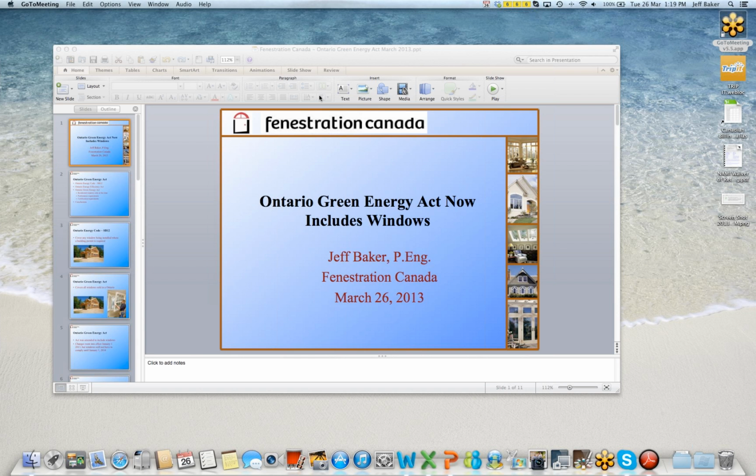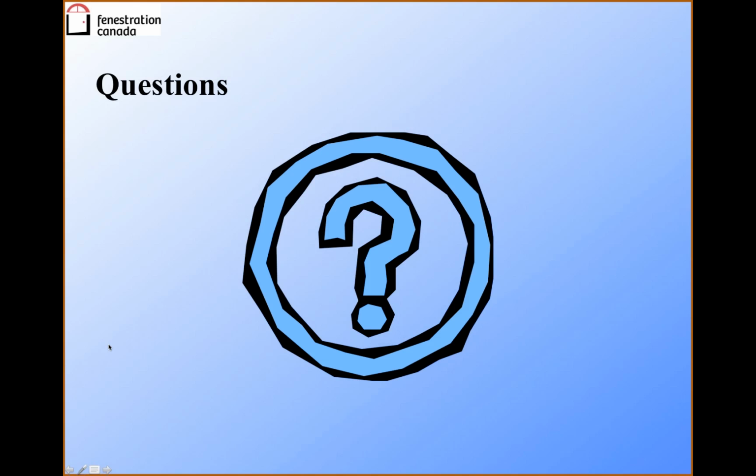Do you know what? I'm not certain of that one. Because I know for Energy Star, for NFRC, we can use English only, French only, or both. But I don't know about the Ontario Act. Do you know what? I will take that on and try and follow up. And my intention is also to produce a bulletin on this that will be distributed by Fenestration Canada. So I'll add that and see what I can find out about that.